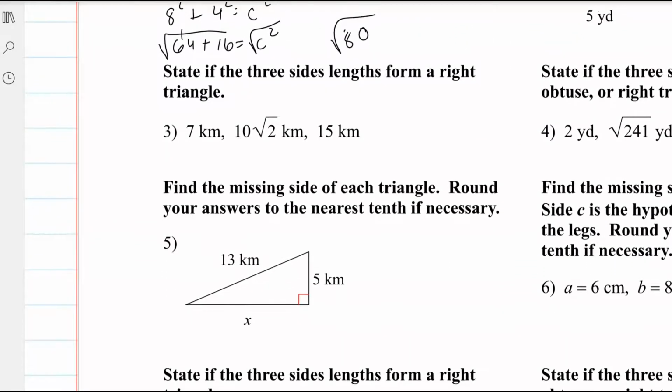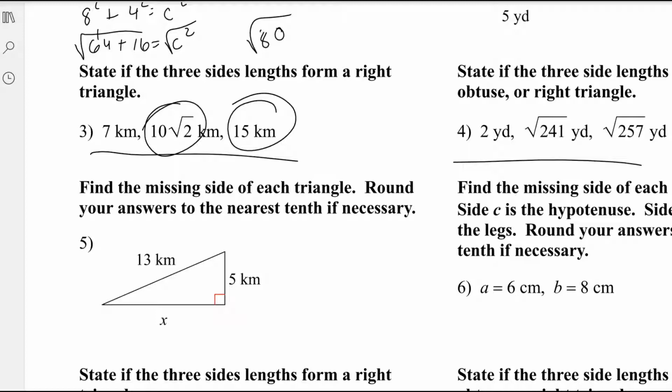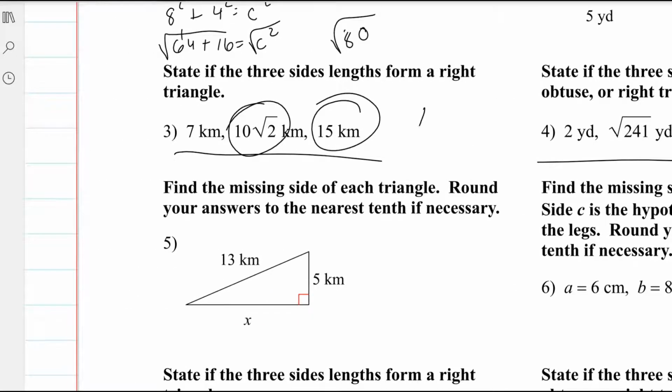Number 3, honestly, even though these are super important, we don't have time to make sure that you know how to do it. You should know how to do it. The biggest thing here is you want to look for the biggest number. A lot of the times, they're going to put it over here on the right, but if they didn't, make sure that 10 radical 2 isn't actually bigger. Use a calculator. Do 10 radical 2, see what you get. They might be fooling you. It might not look like it's bigger, but it might actually be bigger.